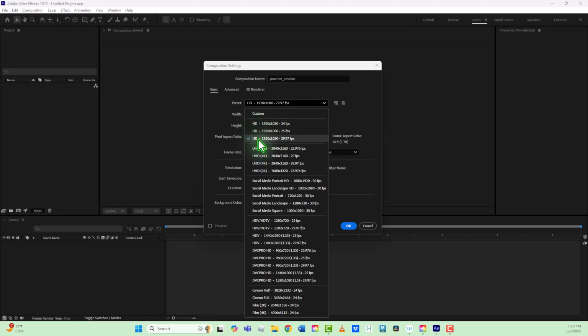Okay, so they're right here at the top, and they move. They used to be down here. Like, it's not a big deal. Just find them that are HD, high definition, 1920 by 1080. And then we have a choice here of 24 FPS, 25 FPS, or 29.97 FPS. And I'm sure there's more of them down here too, probably 30 and 60 and some other ones.